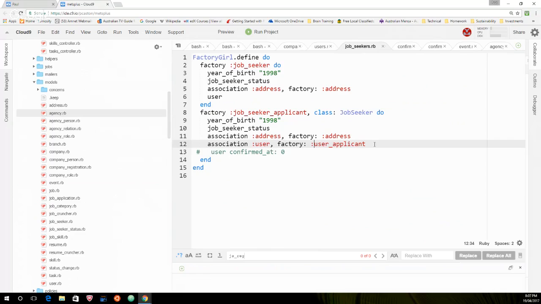Somebody using the full written out. So if you can't default to the factory being the same as the model associated with the association that you want, then we have to do it long form. And now we told it this is an association. It's called user, but the factory we're going to instantiate against the associated object will be user applicant, not the default user factory.